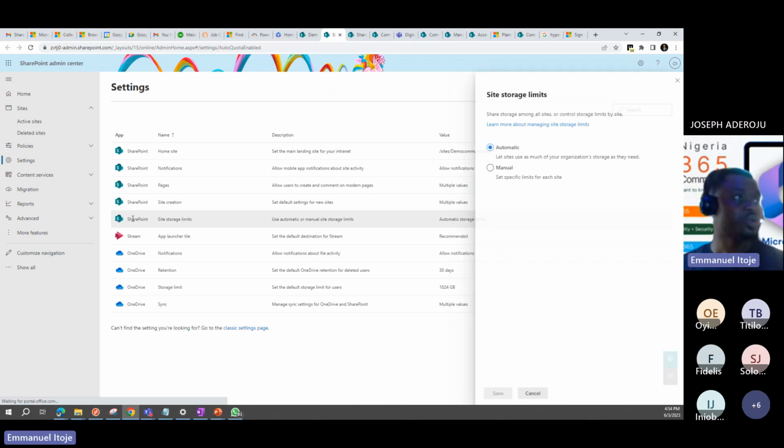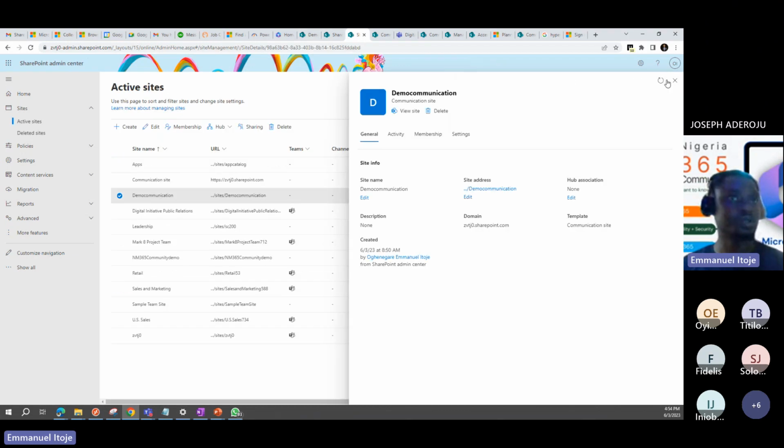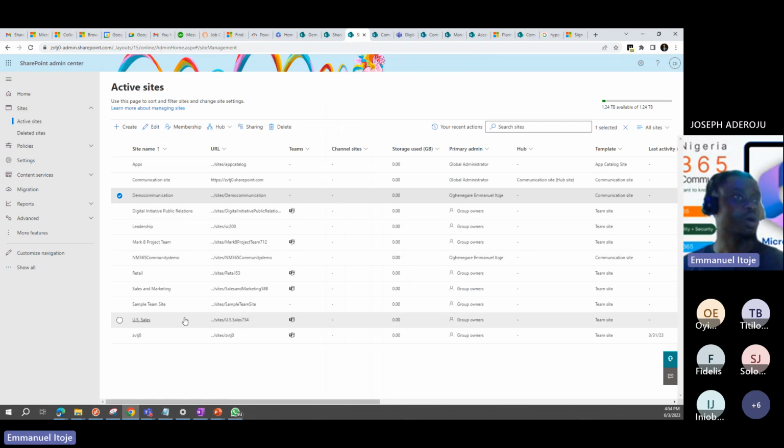So now the storage limit. Our storage limit is actually in two: we have the automatic storage and the manual storage. Now, if you go back to our SharePoint admin center, because this is currently set to automatic, any site that is created will take from this 1.2 terabyte that we have.